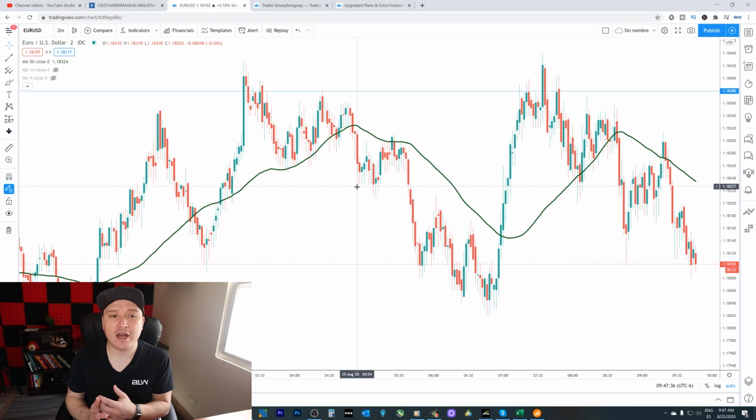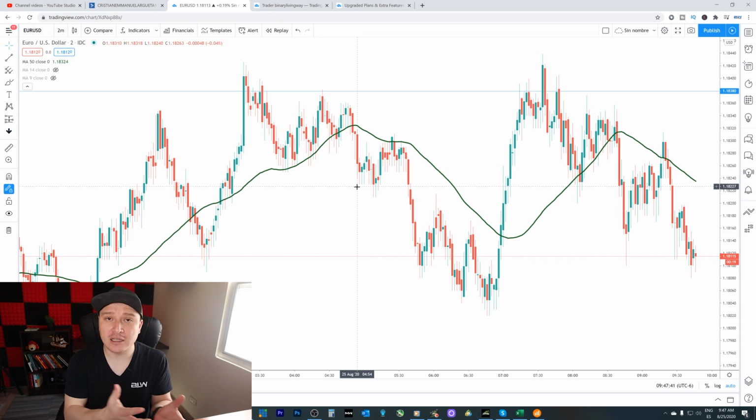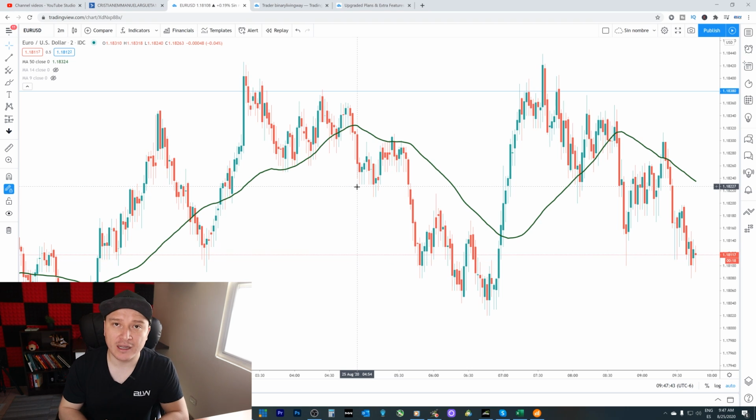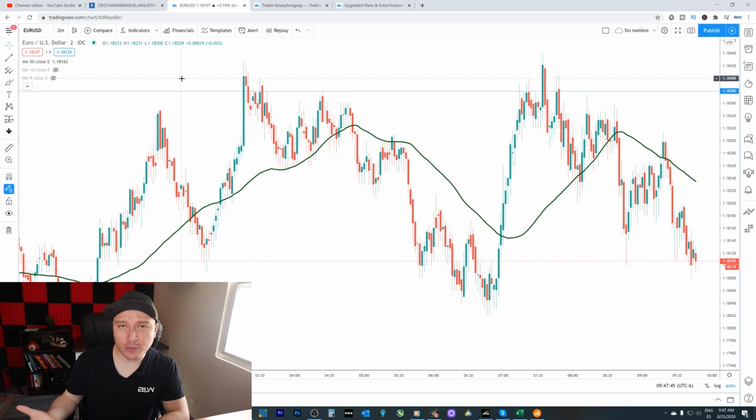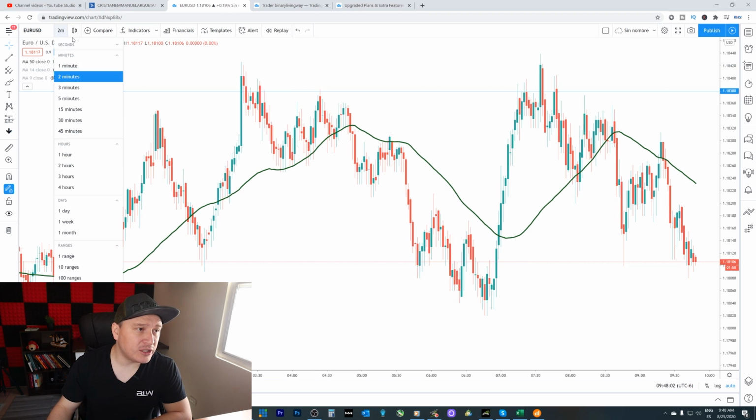So here, right now, I have a 2-minute candlestick. That means that I can set the 2-minute strategy in this specific window, but that's optional. Like I said, you can use the same specific time frame over here on your IQ Option account, but I'm just throwing it out there so that you understand that you do have the opportunity. Okay, bottom line, this is where you manage the interval.